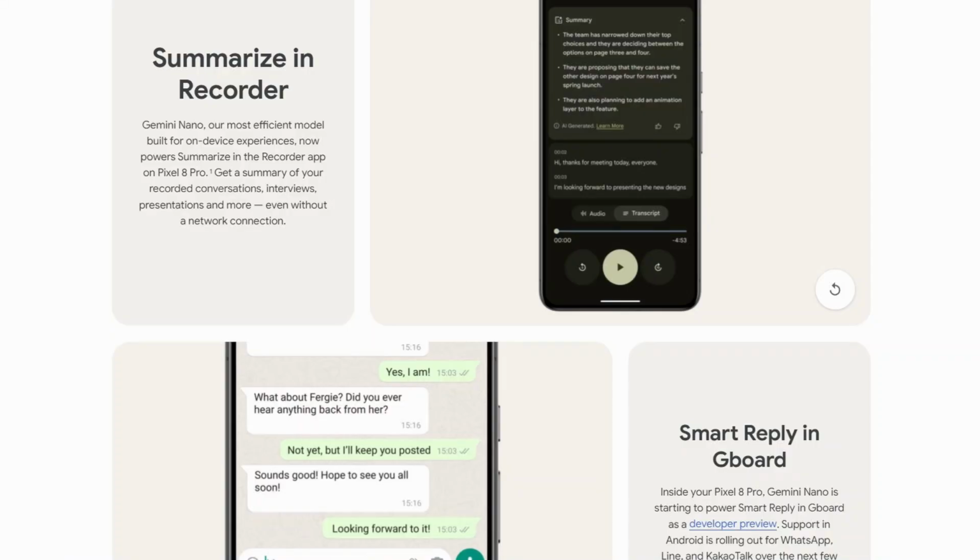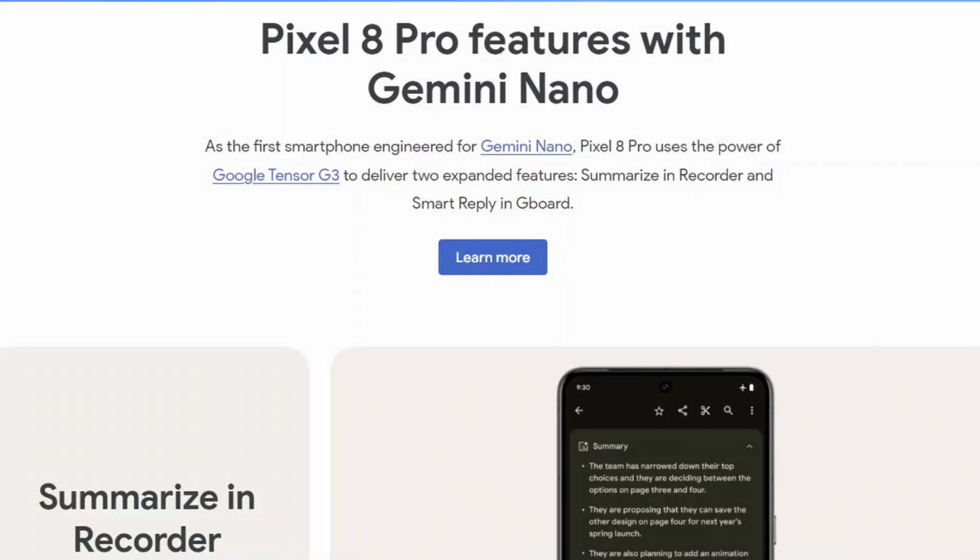And all that kind of ties into my next like, and that's the Pixel UI. Pixel's user interface is optimized for smooth usage, but also it's meant to be very intuitive for the user. And you can see that in every aspect of the device, whether it's the camera, whether it's the phone, whether it's just communicating and messaging and email and typing in Gboard and taking voice notes and recording in the recorder. And the added AI features are just icing on the cake.